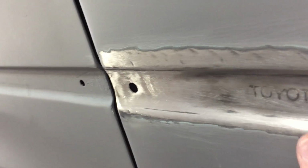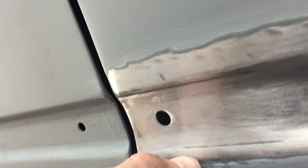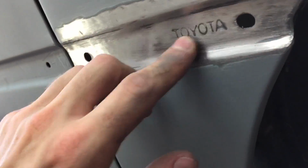You want to get it down as much as you can to bare metal, and this is where it's likely to fail. So we're going to take the fiberglass right up to this edge here probably, and the rest will be skimmed with bog. But we do not want that fiberglass to fail. We're going to give it the best chance to stick to this metal. Next, what we're going to do is come up on the inside of the guard here, and we're going to rough up that same surface because we're going to sandwich the fiberglass onto this metal.